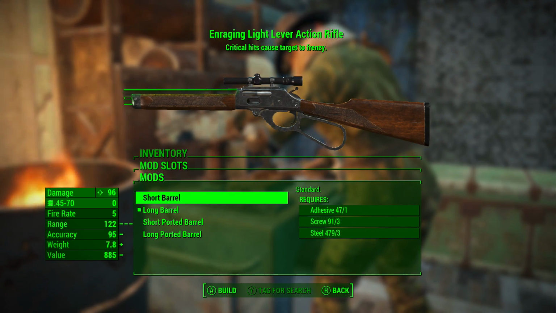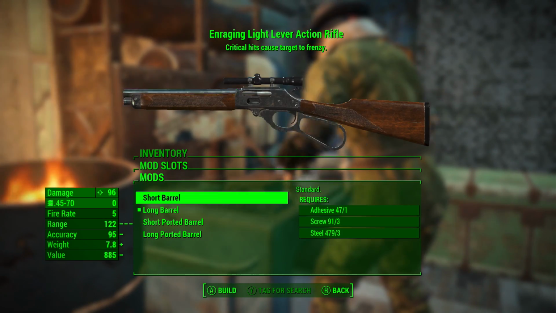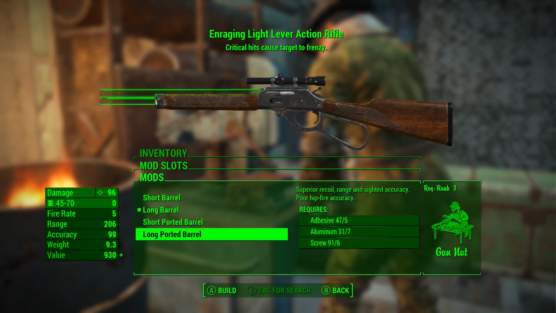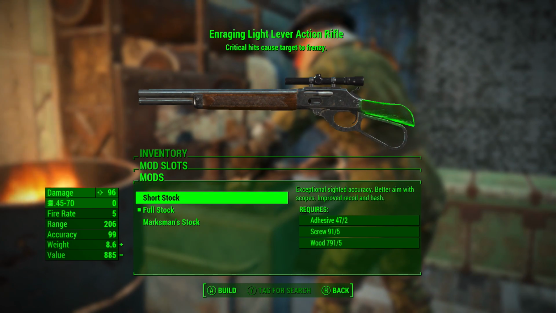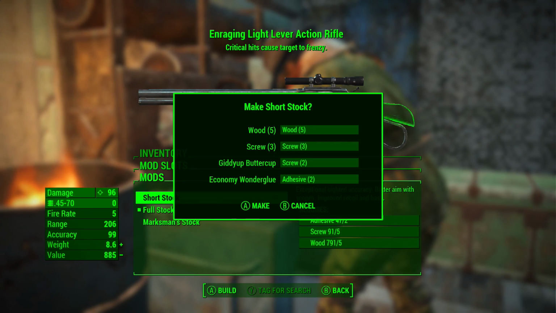And then I would change it to a short barrel, but it doesn't save that much weight, and it massively reduces the range, so we don't want to be doing that. Now, conveniently, the full stock can go down to a short stock. That doesn't have any impact on range whatsoever, so short stock it is.